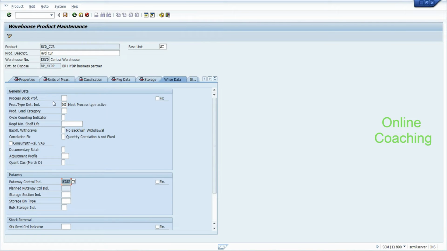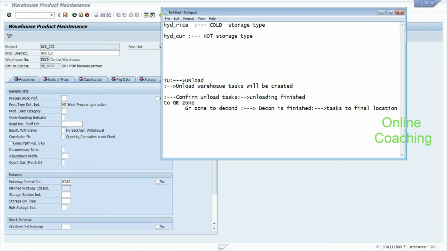See here, can you see now what all the indicators I made here? One is the process type determination indicator, so that it finds the process type, first the 1011, and then once the unload is confirmed, the rice plus the curry came in a single box.